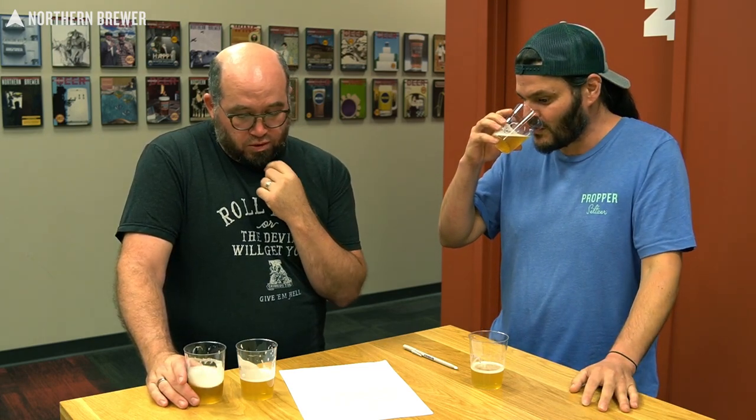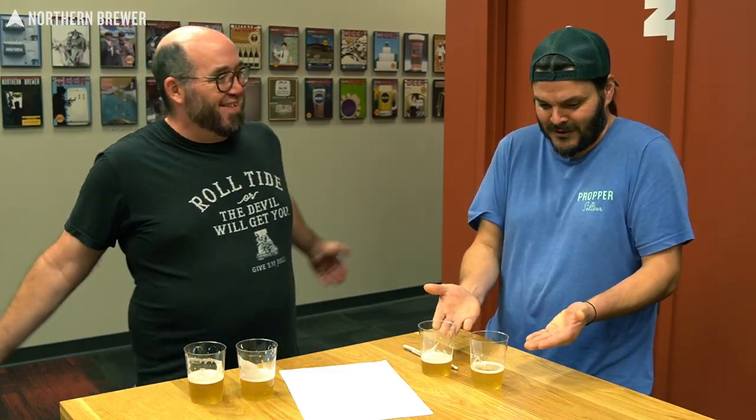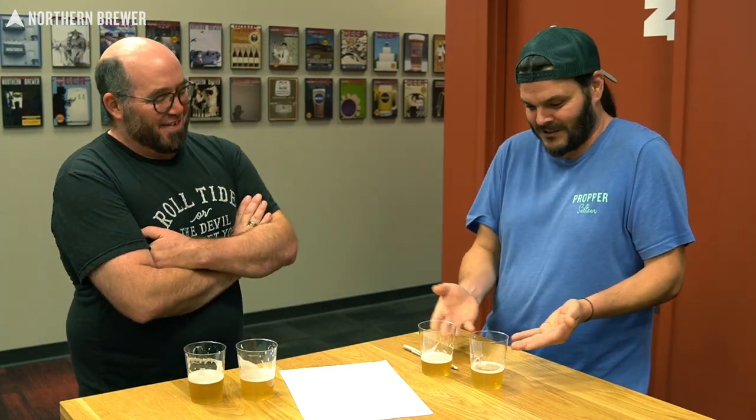So some more takeaways, though, just real quick. You said, more SMaSH, please. Yeah. More simple beers. I mean, Two-Hearted, they didn't go wrong. And we do so many things that are just simple beers, and they come out amazing, actually, instead of too much crap, kitchen sink. Yeah. Which also can be good, but I've been more blown away by SMaSH beers than other beers, I think.